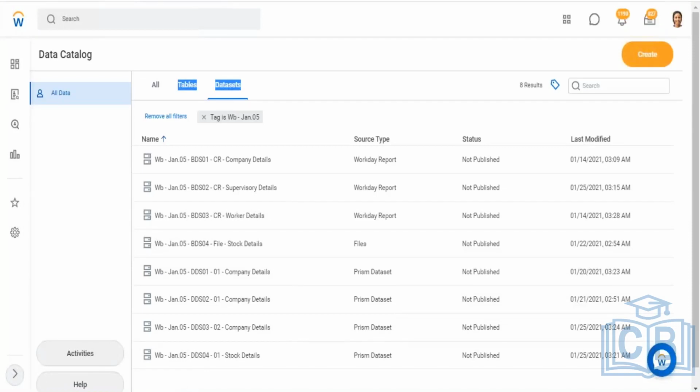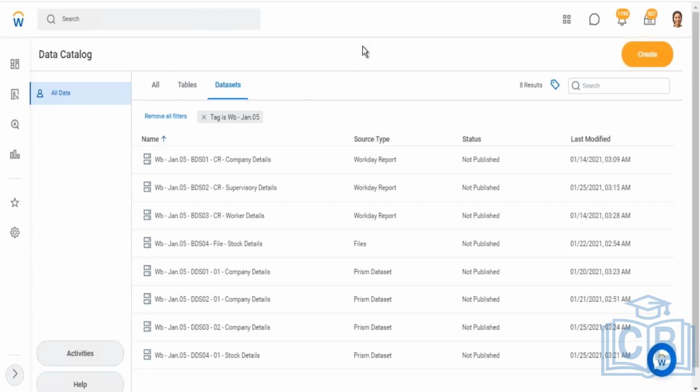Okay, now this is divided into different sections. This one is called the data catalog details panel. So one on the left hand side, this is referred to as the data catalog details panel. Now this would give me access to all of my data, which is divided into object type view.